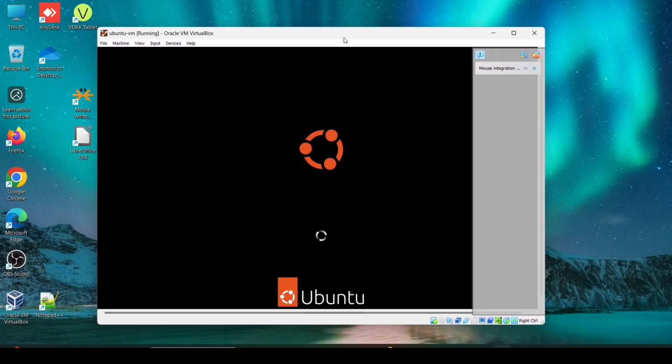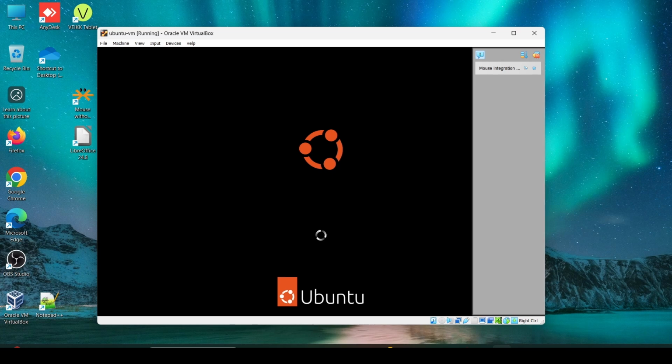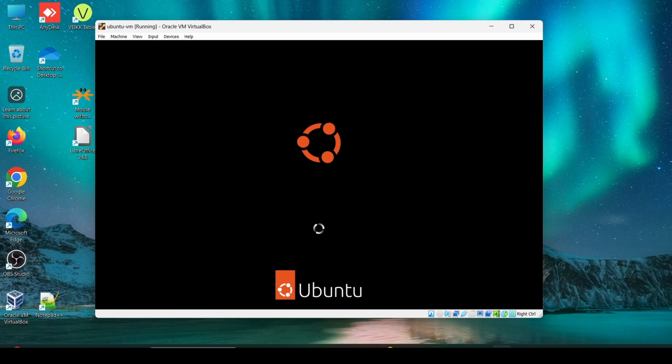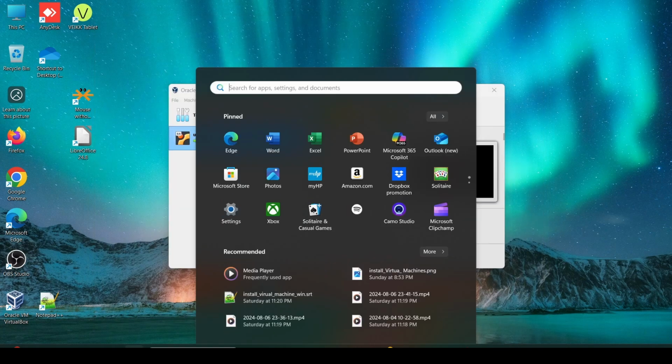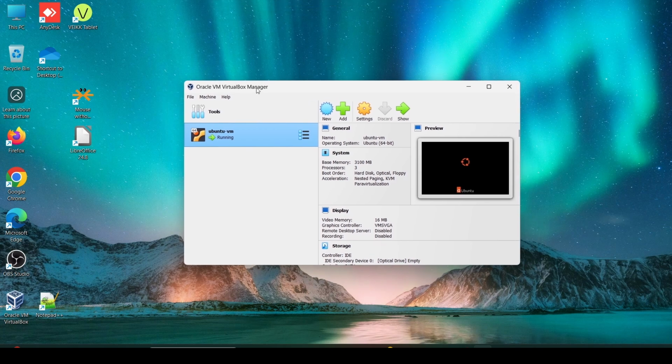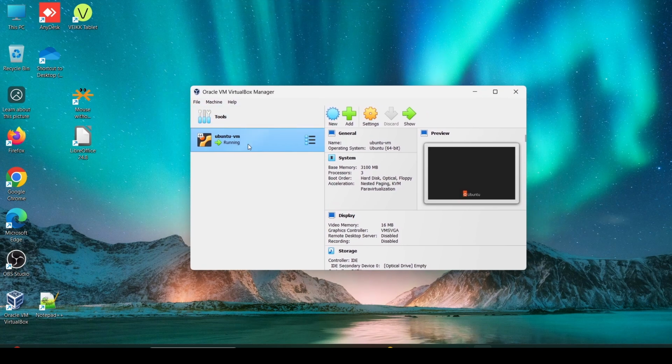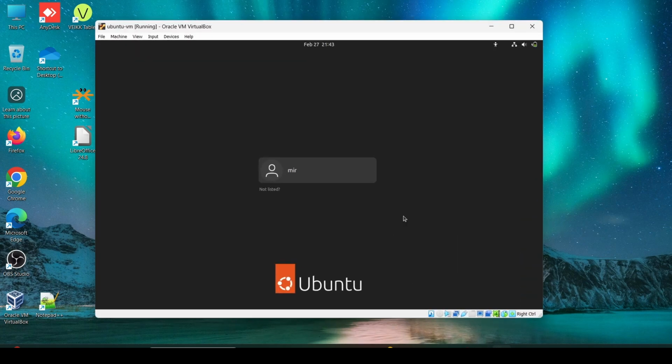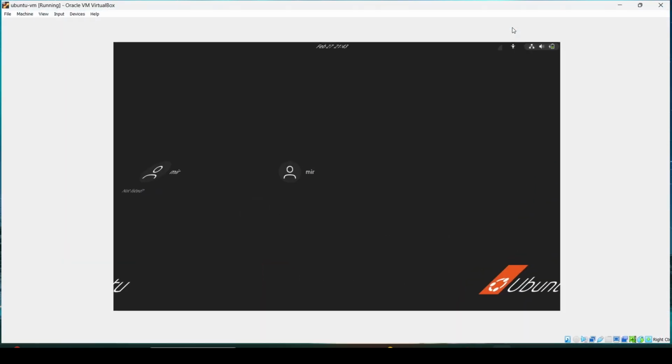I have a video on how to create a virtual machine on Windows. You can check out that video. This is the Windows machine. On Windows, I have installed Oracle VirtualBox, and by using VirtualBox, I have installed Ubuntu on Windows. You can minimize it and you can full screen it.